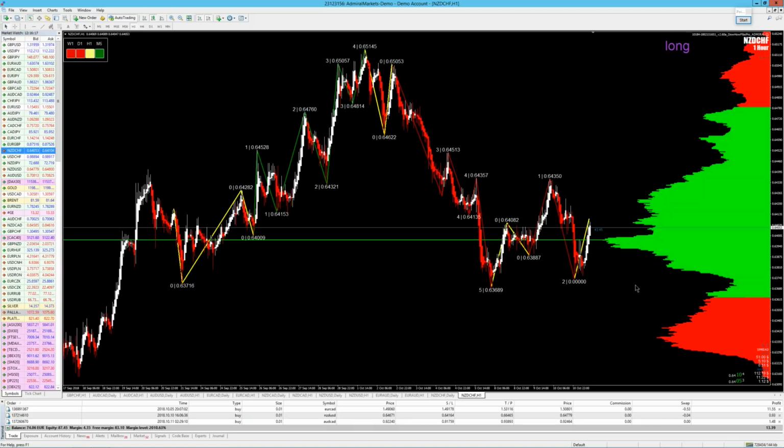In the currency market, we have our trend, we have our rules, and the market profile in the currency market shows you what the big players are thinking about the price. And the big players in the market, the banks, the funds, whatever, they are making the price. And with the market profile in the currency market, we can see where we are. You don't need to work blind in the market, no more blind in the market. And in the hourly chart, you can see we are around the point of control.